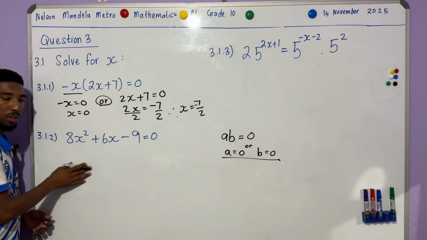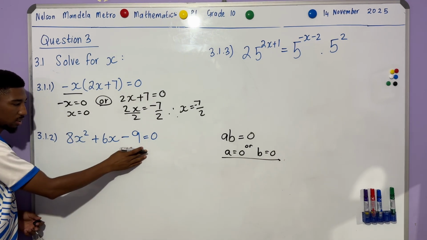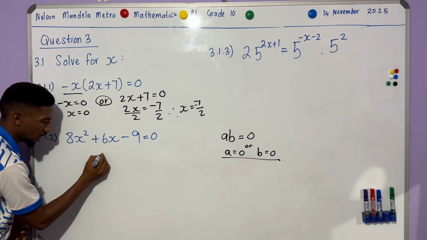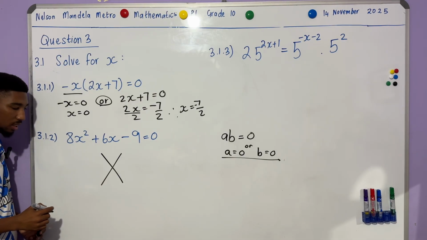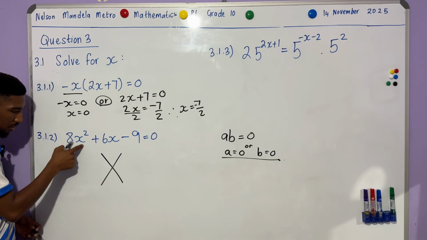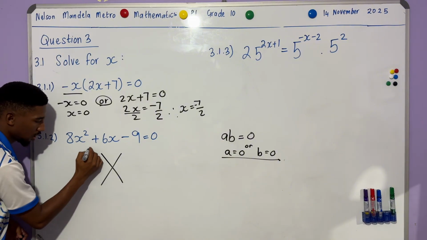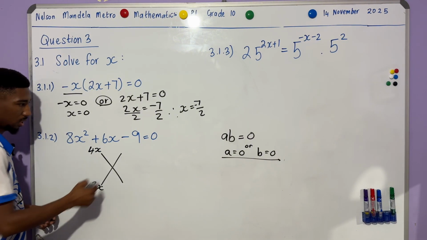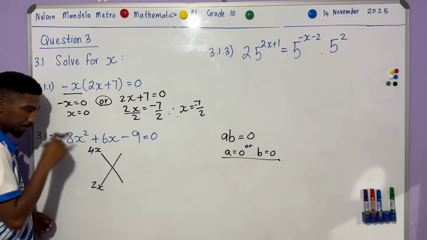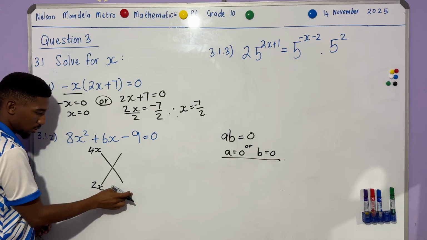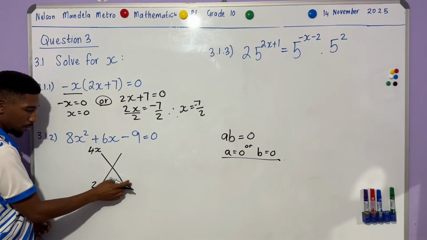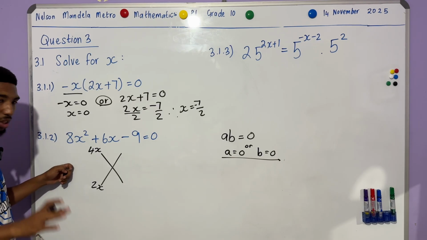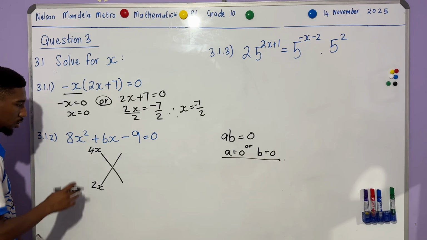Over here we have a trinomial. So we're going to factorize this trinomial first. This is the method that I use. I apply an x over there, and then these two terms give me the first 8x squared over there. I'm going to go with 4x and 2x over there, and then I need to choose factors of 9. So I can either choose 9 or 1 or minus 3 or positive 3, but that needs to give me the middle term. Some of you might be confused with this method that I'm using. You can apply your own method with this question.